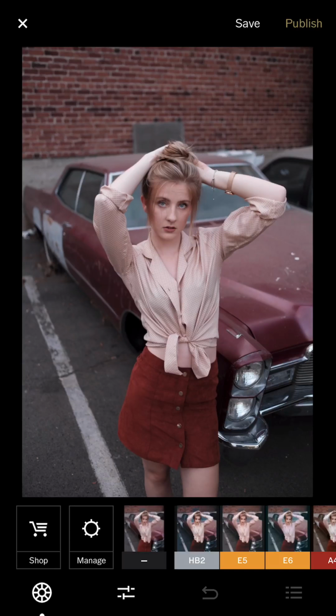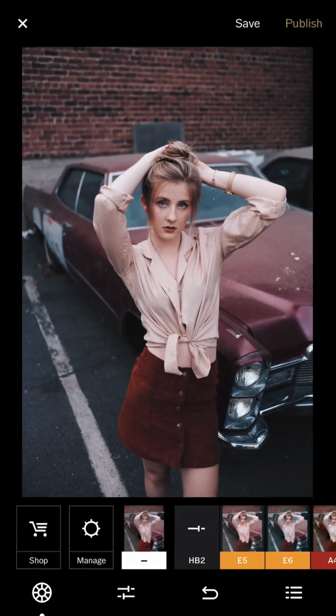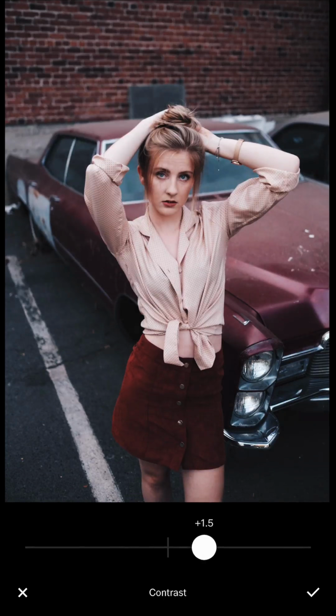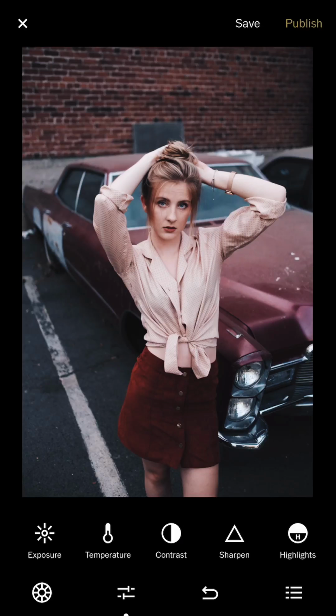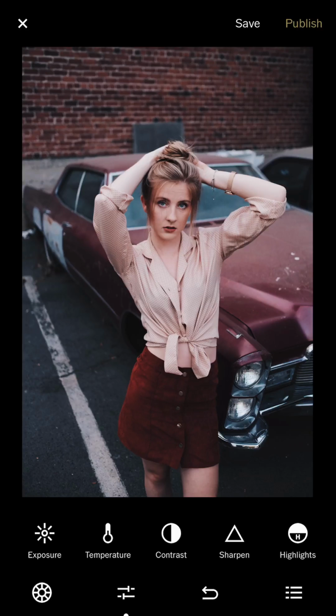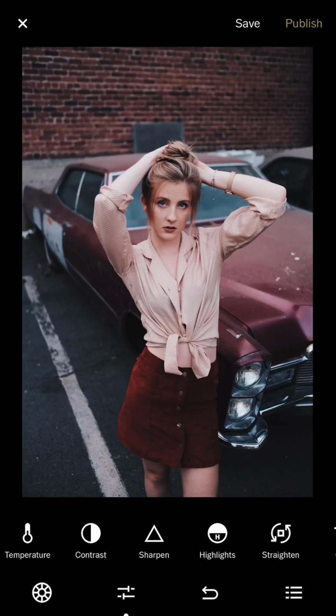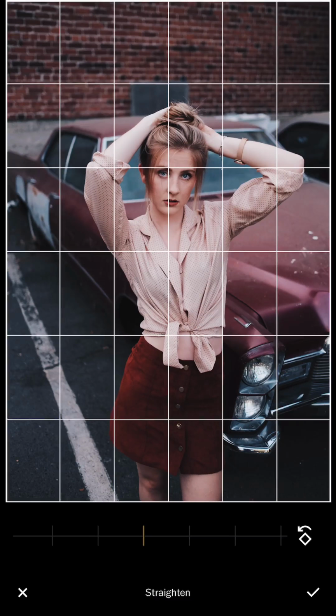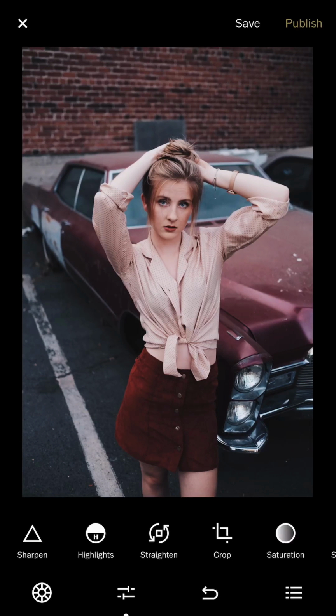So this one I use HB2. It has a nice dark tone in it, and I will increase the contrast, the sharpness, and the highlight safe. So the next thing I'm gonna do is just rotate a little bit to make sure that it's nicely aligned with the ground.